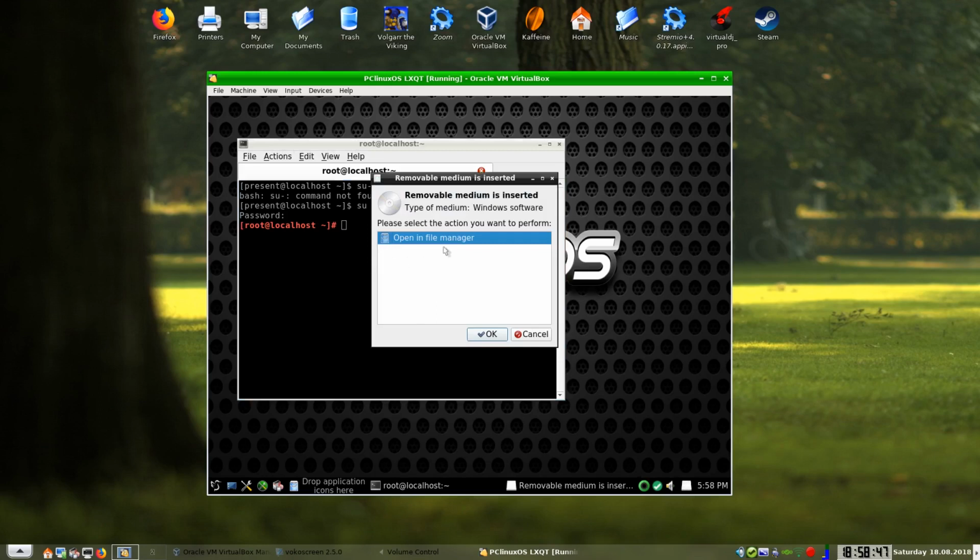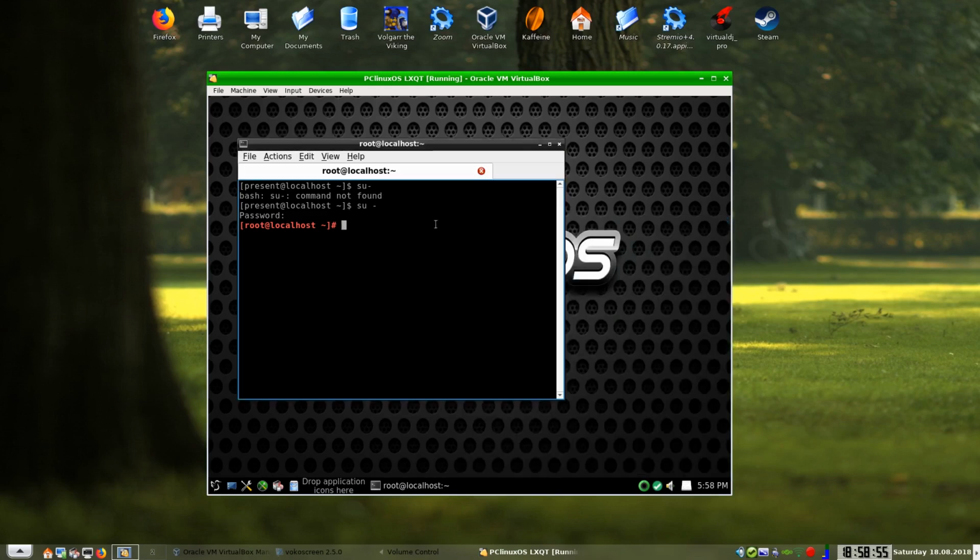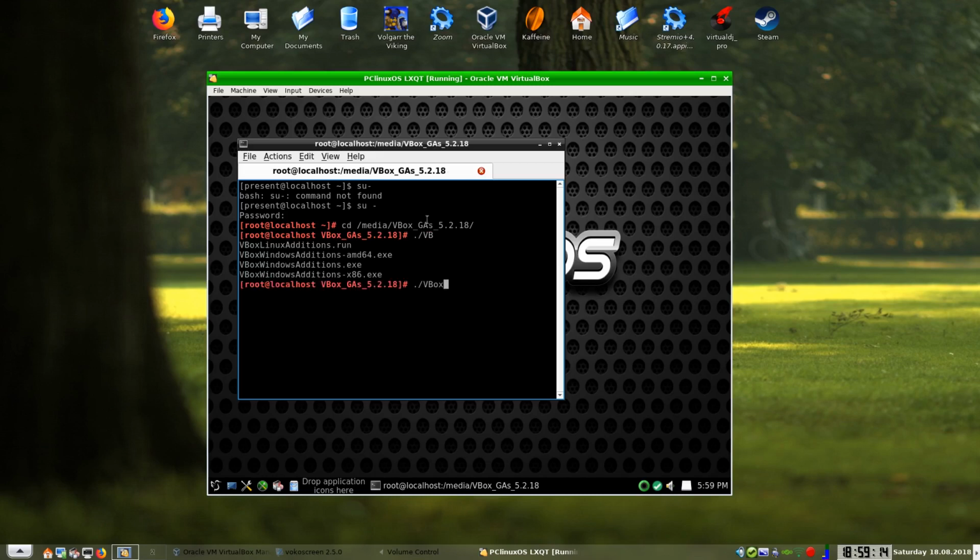So anyway, opening File Manager, yes, this will actually mount the ISO, and then you see it's the guest additions ISO. So now I need to go to cd /media, and I can press Tab because that will be the only mounted thing in media. Want to go there, and if memory serves, it's /VBox, then Tab. As you can see, it lists all the things, but I want the Linux one, which is the top one. So I just press L and Tab, and it automatically completes for me, and run.